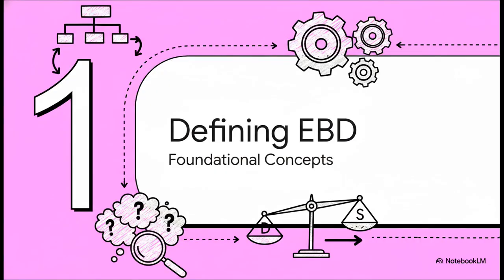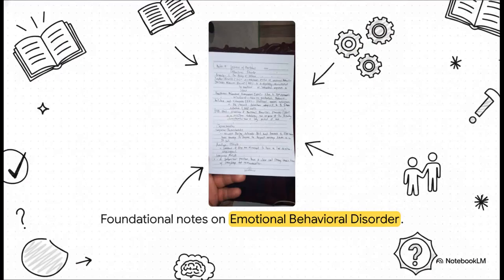Section 1, Defining Emotional Behavioral Disorder. To really kick off this journey, we first got to lock down exactly what we mean when we talk about these disorders. Grounding our entire discussion today in the source material's core educational principles is absolutely crucial. Because there's a real human effort behind every single textbook term to actually understand and categorize what a student needs.